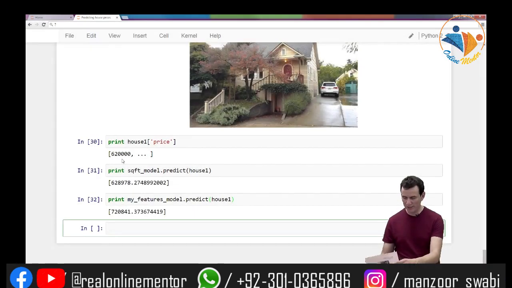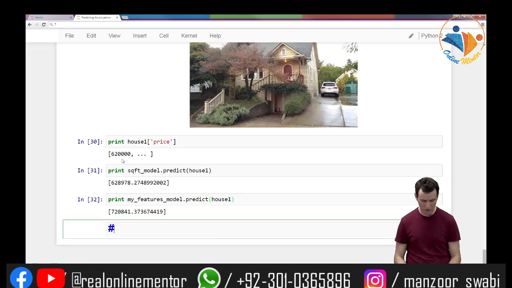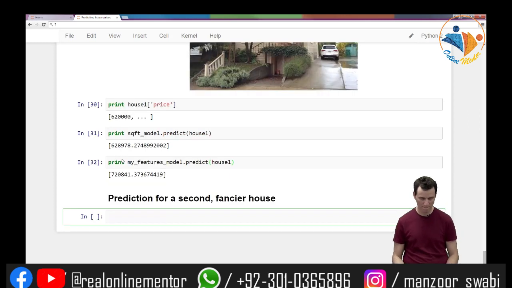So we've seen this one example, and now let's look at a second house. I'm going to now make a prediction for a second, fancier house. So let's look at that. Let's call this house 2.